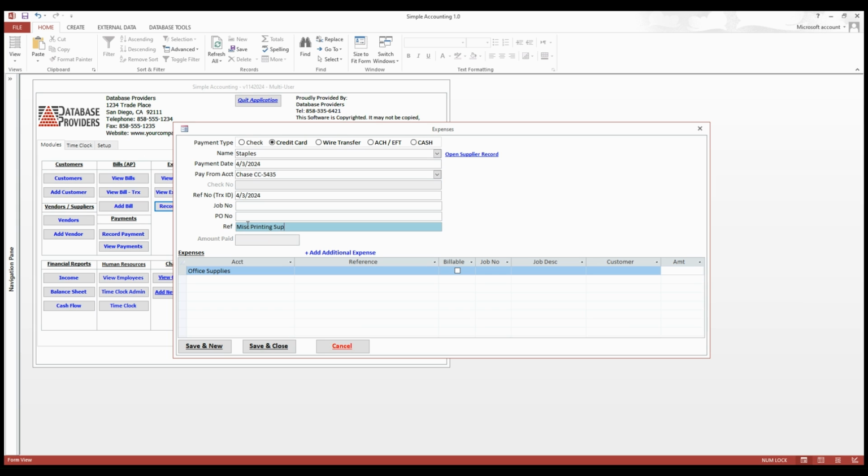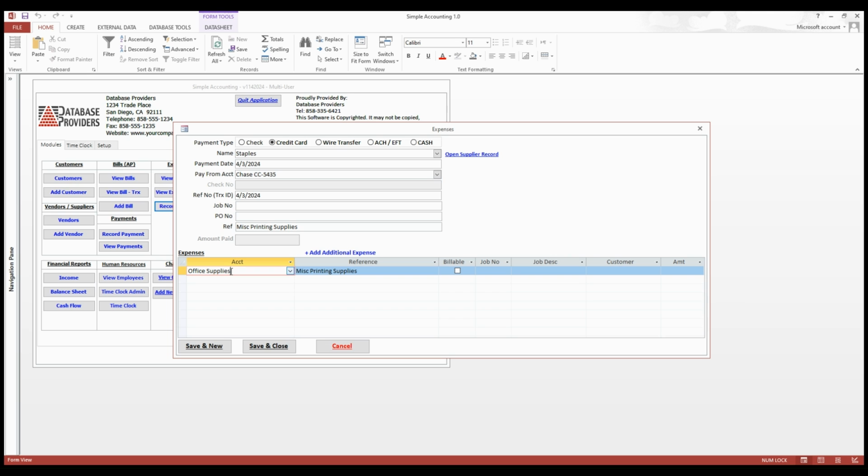Moving down into the expenses section, you will notice that a default expense account has been added automatically. The default expense accounts are managed within the supplier record. See our videos on how to manage suppliers' default expense account information for a more in-depth look into that. Adding a default expense account not only saves time at expense entry, it also results in a consistent entry of expense account for this specific party or supplier.